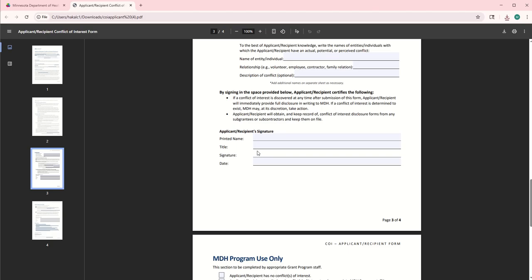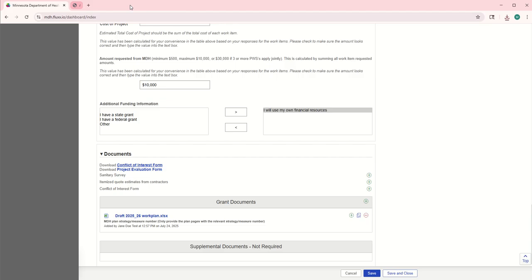So you can either print it out, sign it, and upload it, or you can fill out everything electronically except for the signature, upload it, and then when we at MDH review your application, we will send you an email with a link to DocuSign to finish signing that.